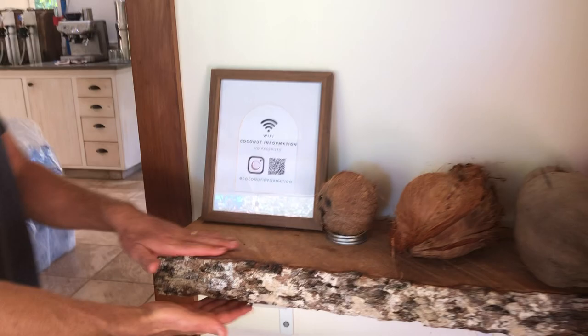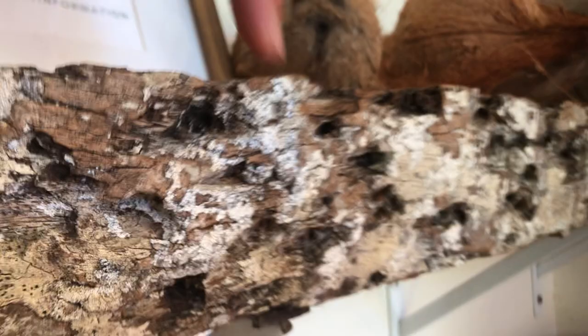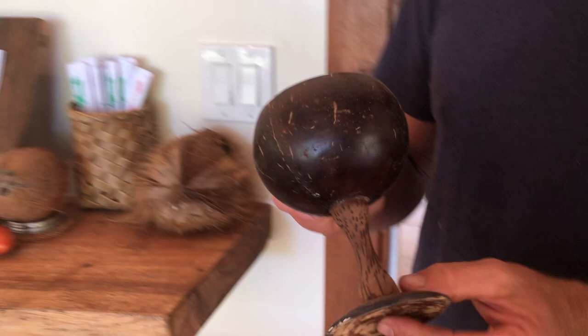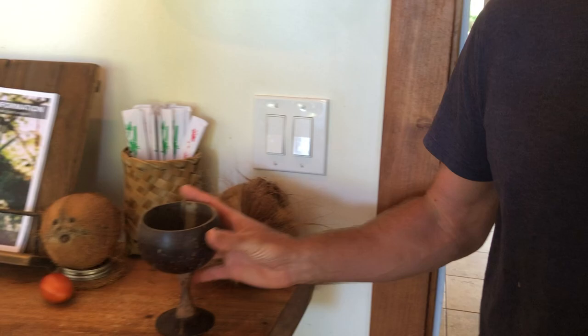This is the kitchen where the classes are taught. They usually bring families and private groups of up to about 10 or 12 people, and also lots of couples. This is where they taste different coconuts, go through different tools, and make different things. There's a shelf made out of coconut trunk — hit with a chainsaw — beautiful texture. Those spikes are from climbing. Ryan also sells coconut bags and hats, and the wood is sometimes sold under the term 'porcupine wood' because it looks like it has little quills.